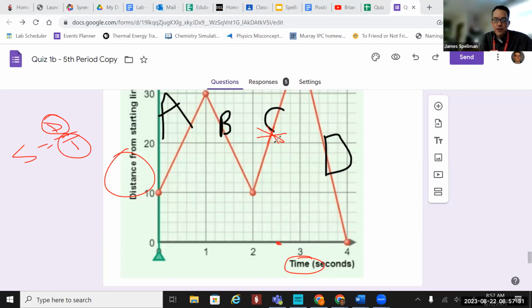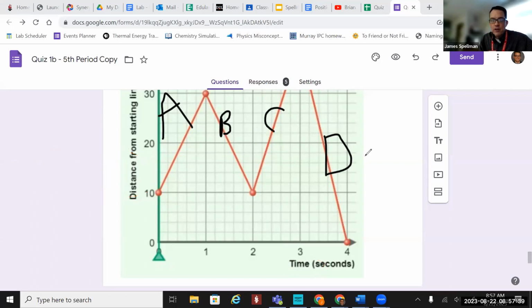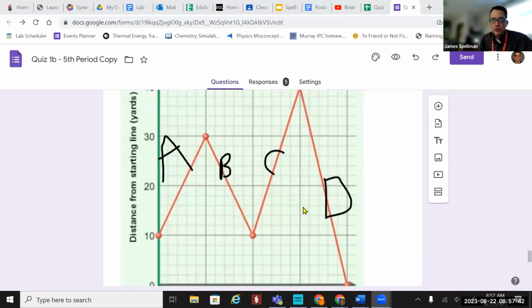So anywhere on this line, I have constant forward motion, which means the speed anywhere on this line is going to be the same. I can take 2 points on the line and figure out my slope. Again, slope is rise over run, which is change in distance divided by change in time, even if you can't remember that. So from this dot at the beginning of C to the dot at the end of C, I go up 30 and I go over 1. So the speed in this case is going to be 30 yards per second. So everywhere on this line, the speed is 30 yards per second.